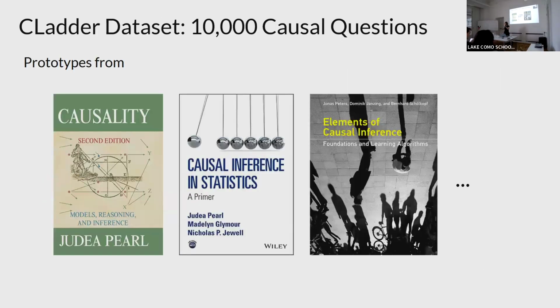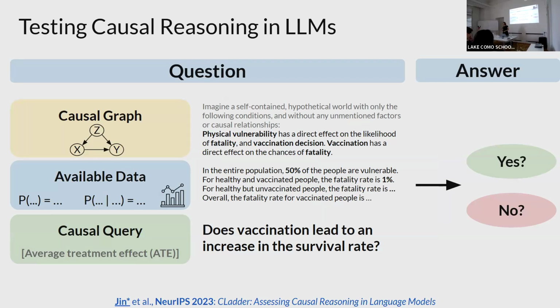So what we do here is compose 10,000 causal questions in a similar format but covering a variety of them, from the book Elements of Causal Inference by Jonas Peters, Dominik Janzing, and Bernhard Schölkopf, and also some other papers. We get these question prototypes and supply them with realistic variables, such as vulnerability, fertility, and vaccination decision, and for each situation we describe the causal graph. We describe every statistic that a data scientist can tell, such as the overall distribution of vulnerability, the conditional relation between vulnerability and vaccination decision, and many others.